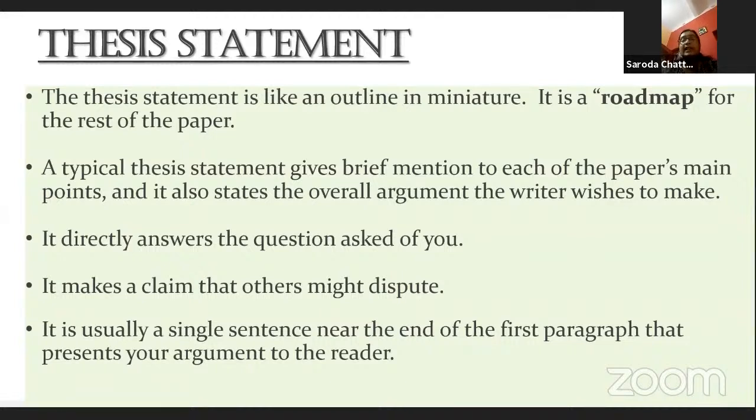So I would like to say that each attribute or each feature of the things we are discussing today is interrelated. One is related with another. If the research questions cannot be formed specifically, then it will hamper the process of making the research objectives, right? And if research objectives are not prepared easily, then our research statement will get hampered. So each is interdependent on another. So research statement, research objectives, research gap, literature review, all these things act as devices or tools for the effectiveness of any research paper. Moreover, it's usually a sentence near the end of the first paragraph and presents your argument to the reader. Next one, please.